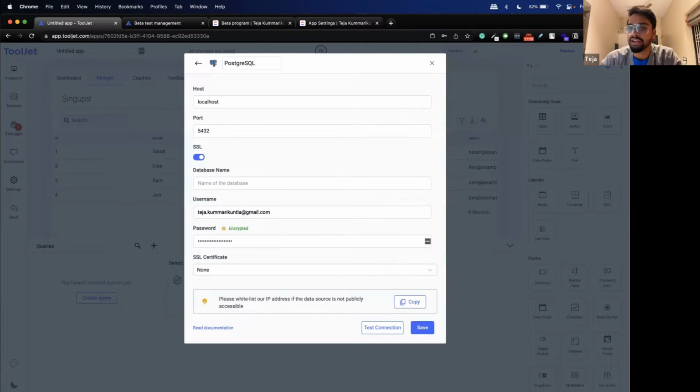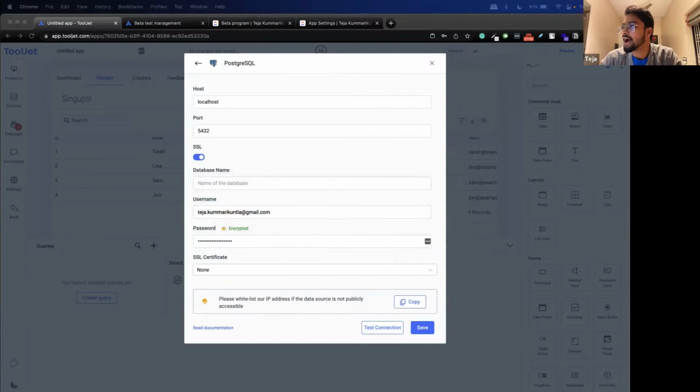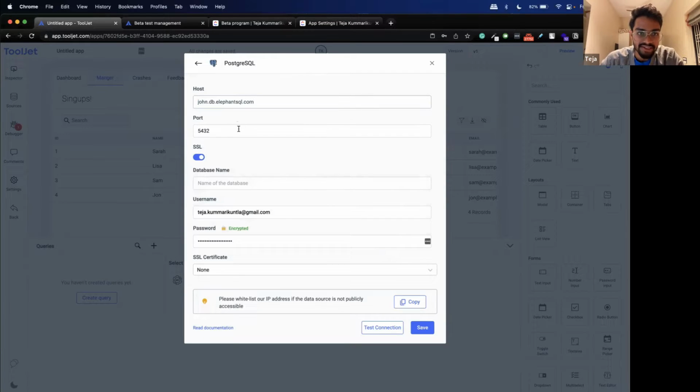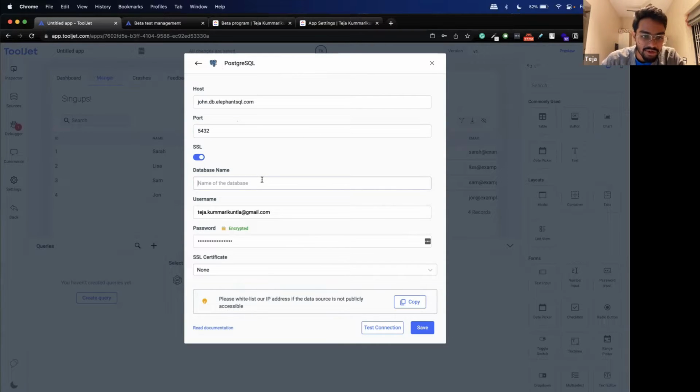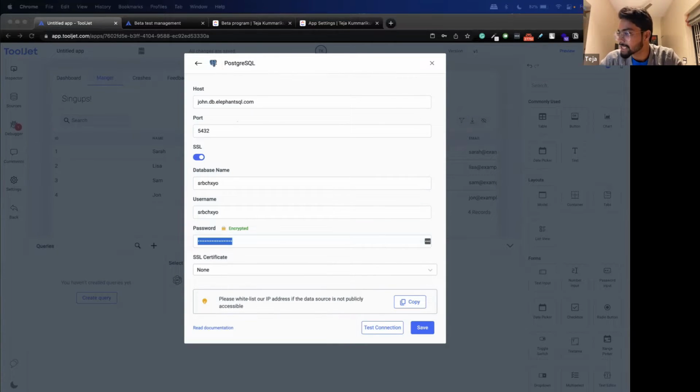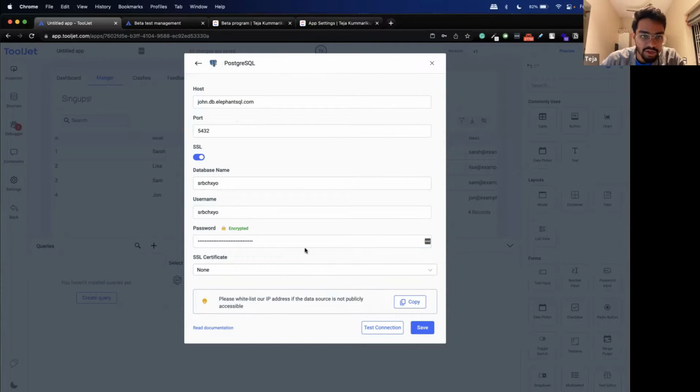And then I'm going to quickly fill this up with the details, have that in a different screen. We are using ElephantSQL to present at this moment. So you should be expecting a few delays in terms of sharing the data and getting it to ToolJet. But it shouldn't be much delayed. By the time I use the password, I think it should be able to fetch us what we have in the database. Okay, so we are good. We have the host, port, database name, username, and password. This is all up to you.